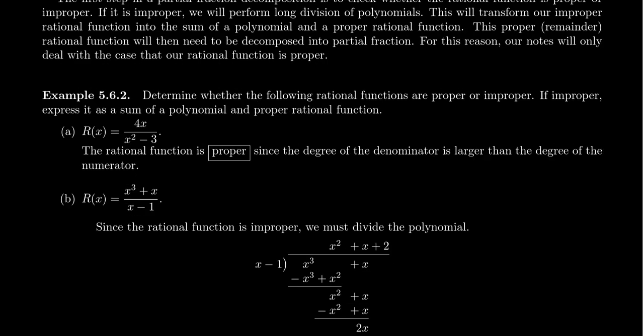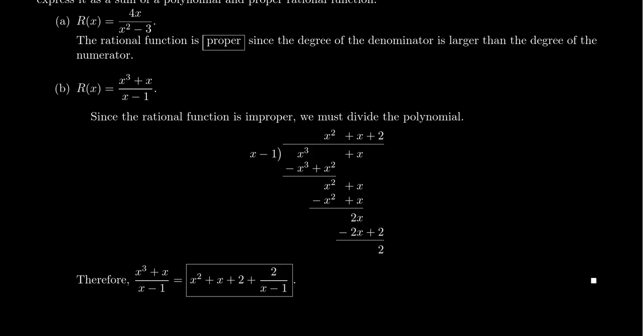Now, if you look at the next example, this one actually is an improper fraction. You'll notice that the numerator has degree 3. The denominator has degree 1. 3 is bigger than 1. So this is an improper fraction. So what we have to then do is we want to convert our improper fraction into a mixed number, so to speak. And how does this process work? Well, 5 goes into 7 once. We subtract the 5. We get a remainder of 2. And so here's the quotient. Here's the remainder. We do the same thing for polynomials. That's what long division is all about here.